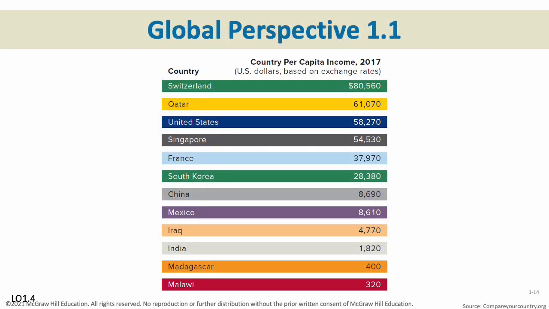And this is just a perspective here of income per capita. We'll get into this when we get to the GDP chapter, but it's a measure of standard of living in the country. The entire value of a country's economy divided by its population. And here are just some examples. Switzerland, about $80,500 as of 2017. The US was slightly under 60,000, and so on. This is what is known as GDP per capita, and we'll get into this later on. We have an entire chapter dedicated to GDP.